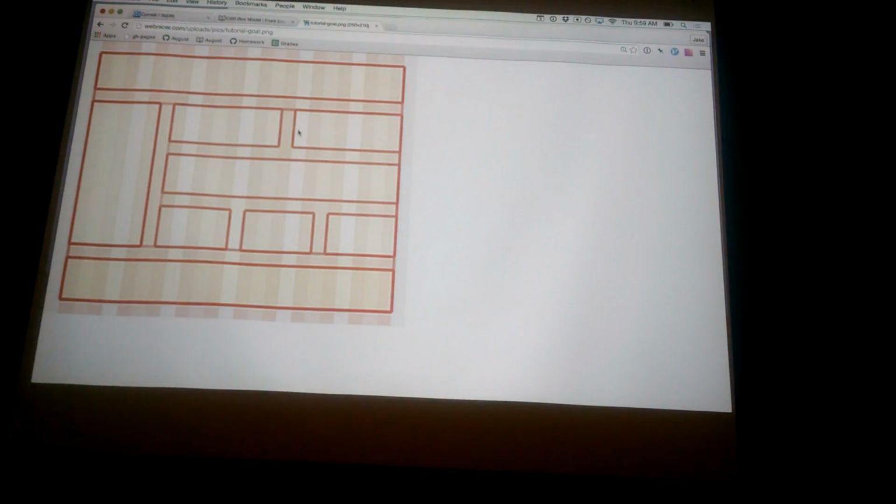So I guess what I'll say is in this case, this whole thing is the container of the grid. Everything inside of the body is on the 12-column grid. In a layout like that, you only need one outer container because literally everything inside of it is going to be on the 12-column grid.